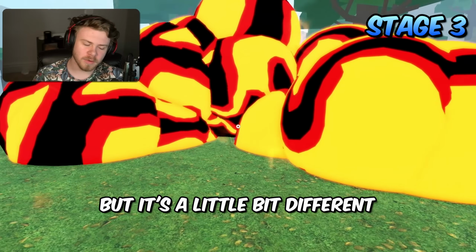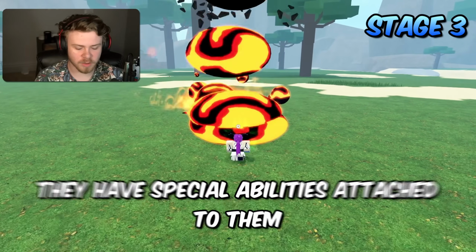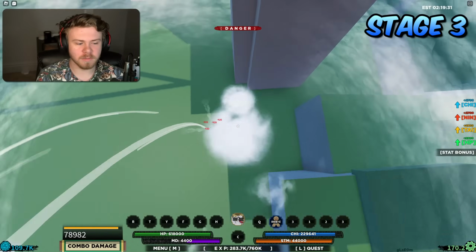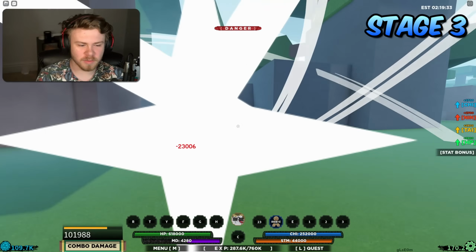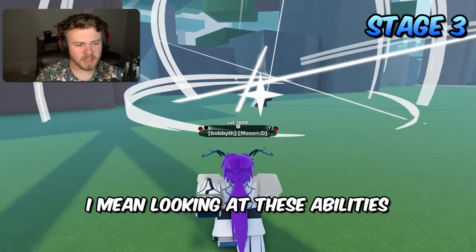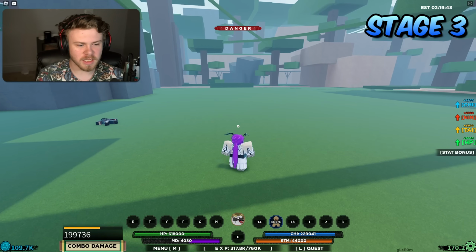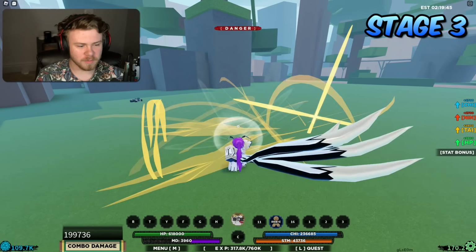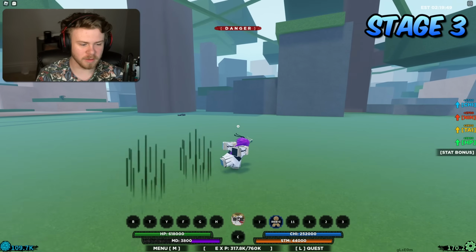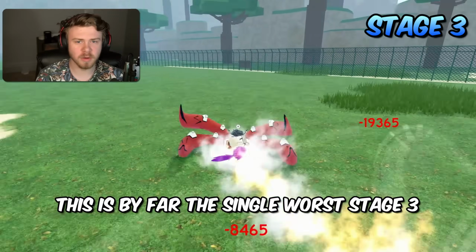But it's a little bit different because all the other ones don't exactly use their EKG. They have special abilities attached to them. This one is literally just the EKG put onto the tail beast. So just because of that, I do think Stage 3 honestly is not that good. Looking at these abilities, honestly, the damage is lackluster. The abilities are just easy to predict. This honestly doesn't have anything much going for it when it comes to Stage 3. If you look at this Stage 3 compared to the other Stage 3s, this is by far the single worst Stage 3.